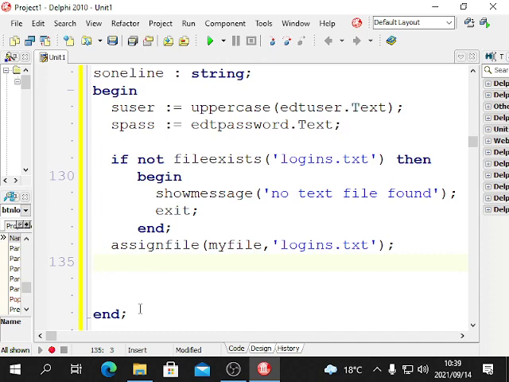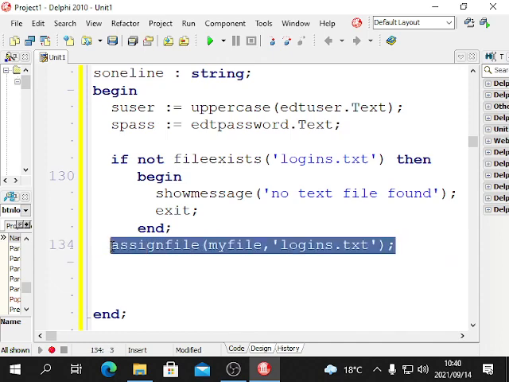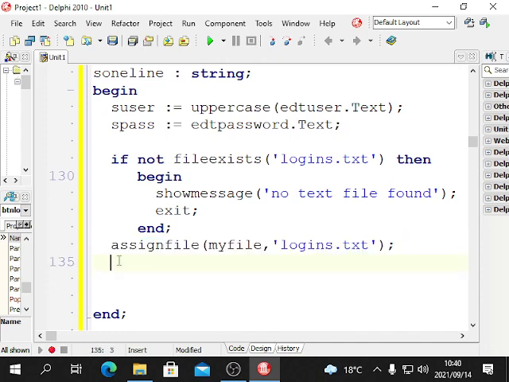Yes. Ma'am, if their file doesn't exist, shouldn't you say then assign them their file and show message file that exists? You mean if it doesn't exist? Yes. No, you do not use a assign file statement if it doesn't exist. Thank you. If not file exists, then you exist the file.